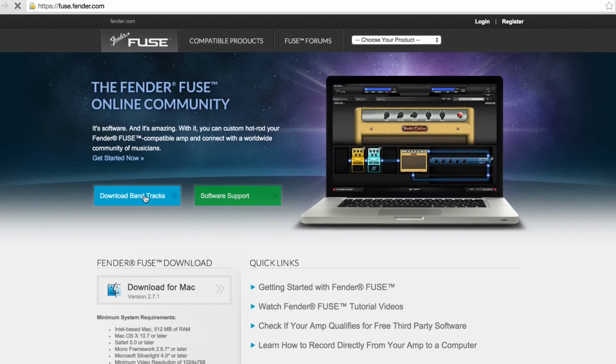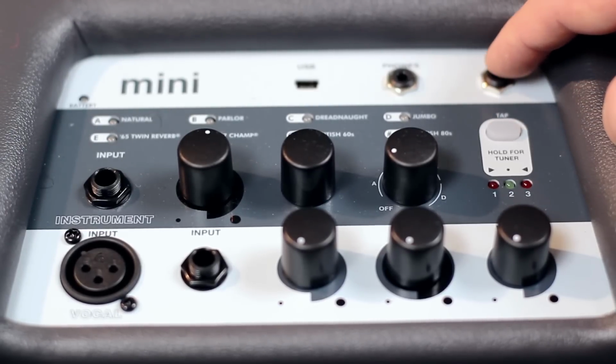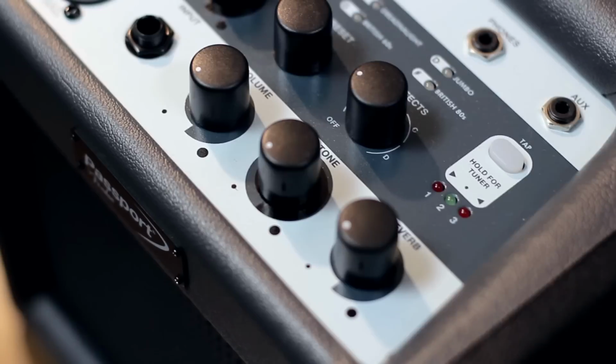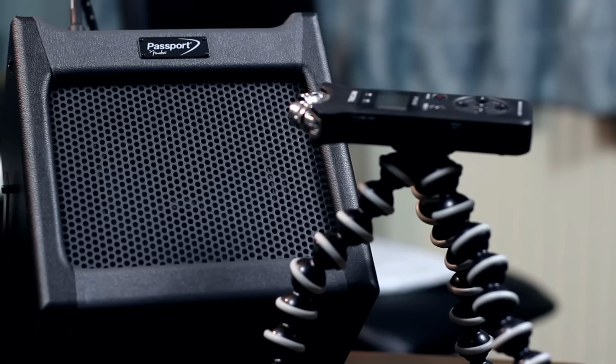Another thing worth mentioning is the auxiliary input. This allows you to connect a phone, tablet, computer or MP3 player to play music through your amp. This is great for practicing along to backing tracks. The sound of the backing tracks being played through the amp is surprisingly good. There's a decent amount of bass output, which is pleasantly surprising, as I was expecting a trebly tin fest in terms of frequency response. So who's this amp for?